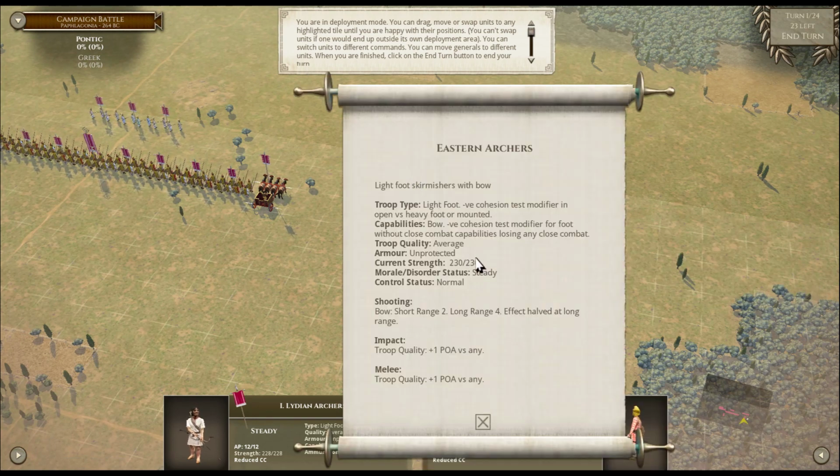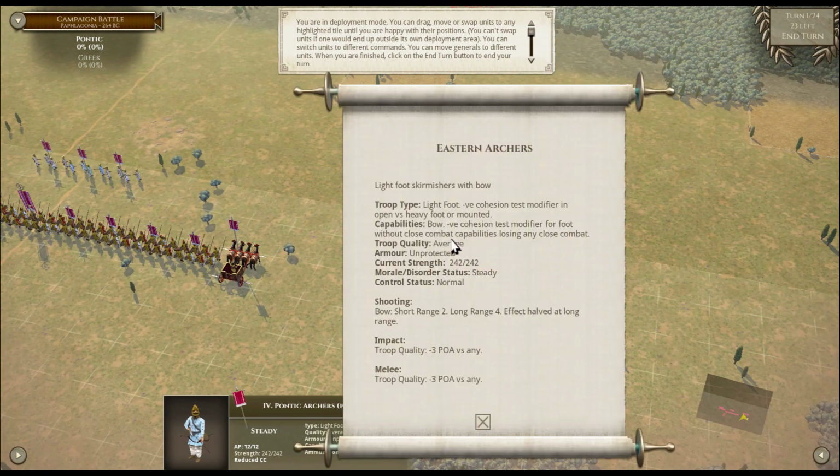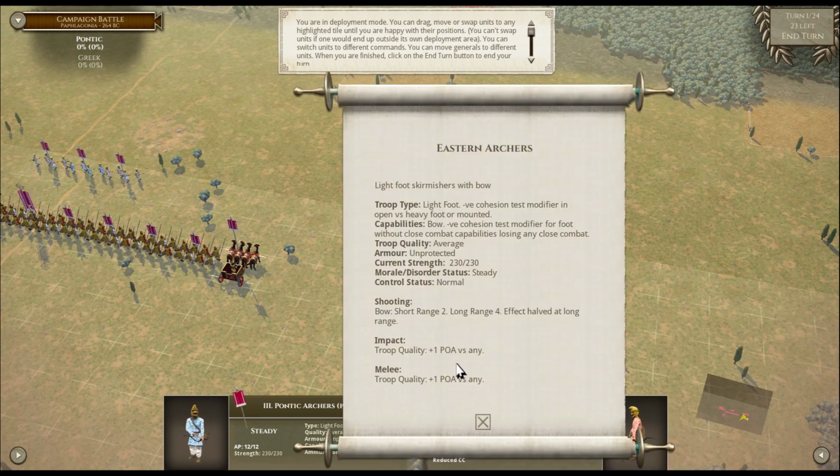If I control click, I actually get a little bit more information on them. They have a cohesion test modifier in open versus heavy foot or mounted, and without close combat capabilities, losing any close combat. I thought the Pontic archers were reasonable in close combat. Oh, those guys were Lydians, but this is the same. Yeah, losing any close combat. Wow, wait. -3 versus any. What?